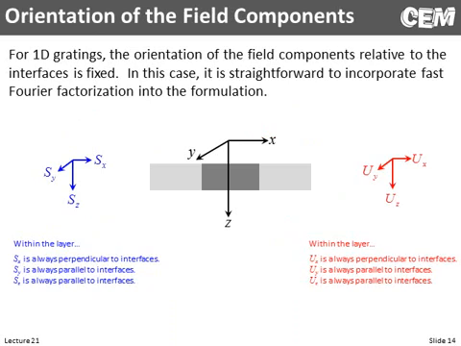Before we do that, let's think about how these different components are oriented. So we have S and U. S are the amplitudes of the spatial harmonics for the electric fields, and the U's the amplitudes of the spatial harmonics for the magnetic fields. So let's say we have a 1D grating that looks something like this, and we define our coordinates this way. So Z will be this longitudinal direction, X will be in the direction we have the modulation, and Y will be in this uniform direction. So it's in and out of the screen in this case.